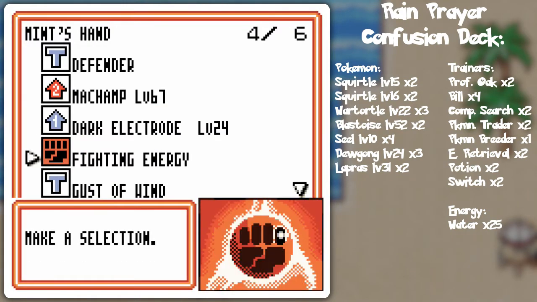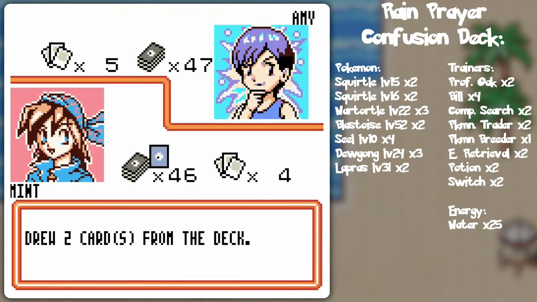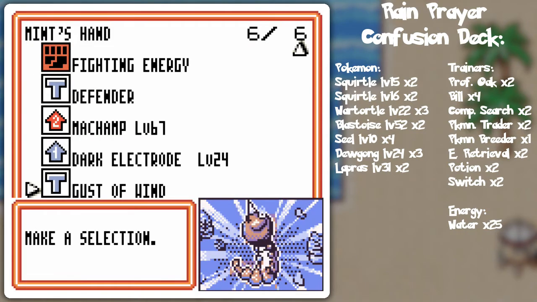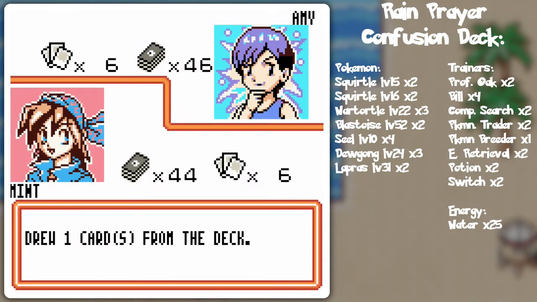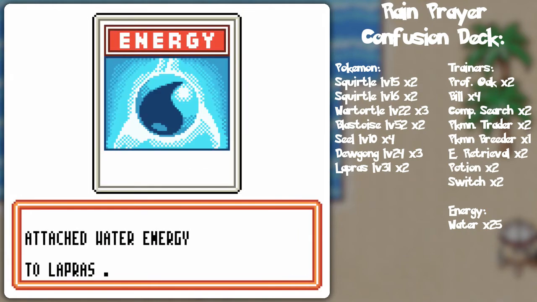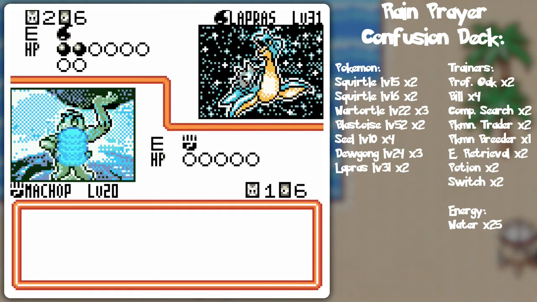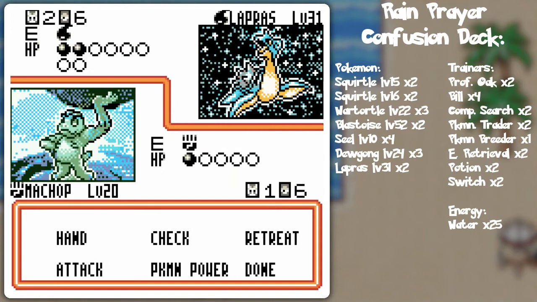Defender, ooh, that could be a nice little surprise. Anyway, let's do the Bill. And fighting Dark Electrode, yeah, I did not get any sort of lightning, so let's Low Kick. And start nicking away at Lapras's 80 HP, it'll take four turns to do so with Machop. That's one of the powers of this version of Lapras. Lots of HP for a basic Pokemon. And so I can definitely have a lot of turns to stall and power up that Water Gun.